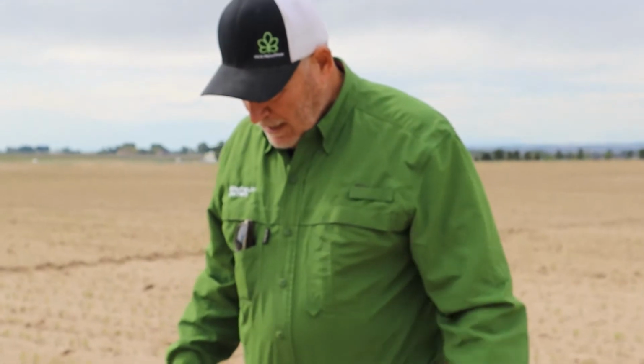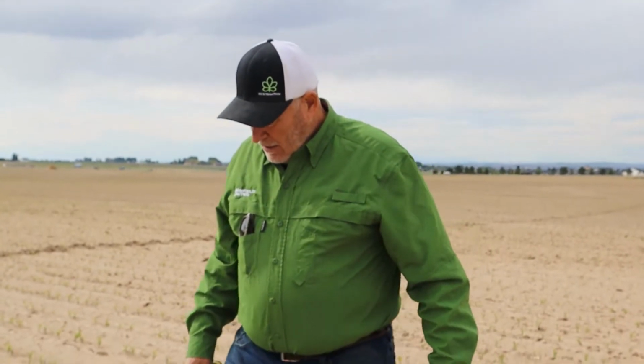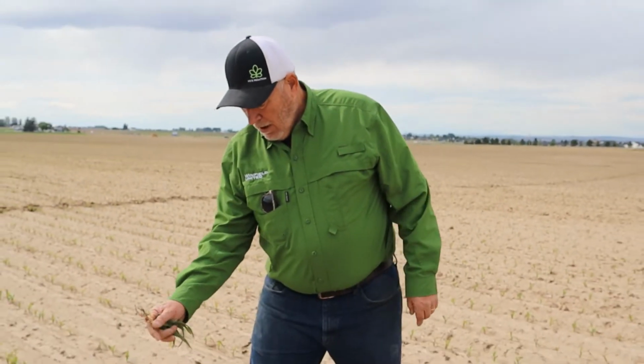Let's take a look at the stand count. So we're 22-inch rows. 1/1000th of an acre is 23 feet 10 inches. So when I start there, I'll count them off.